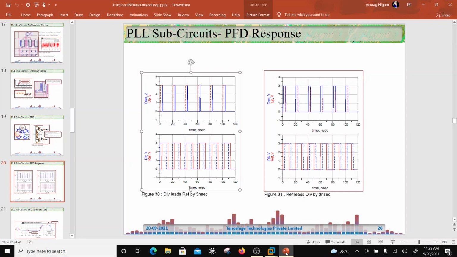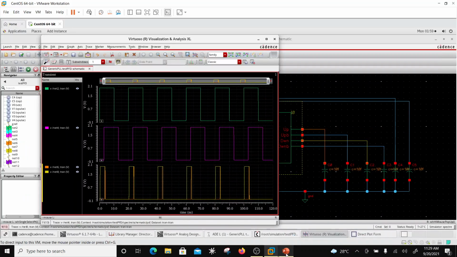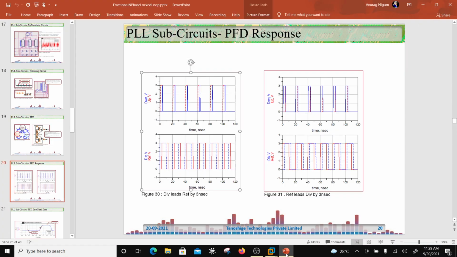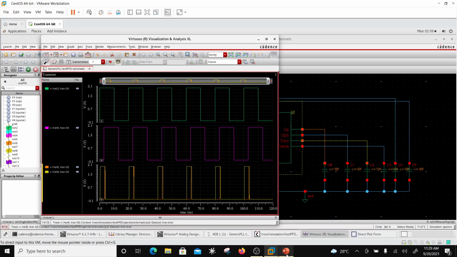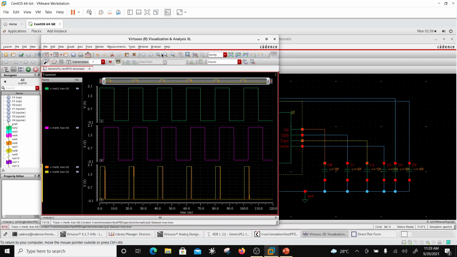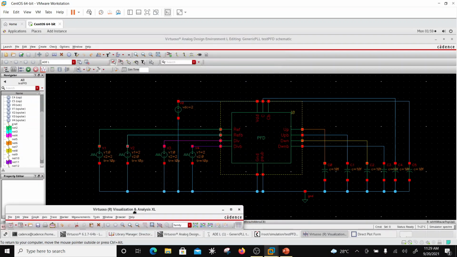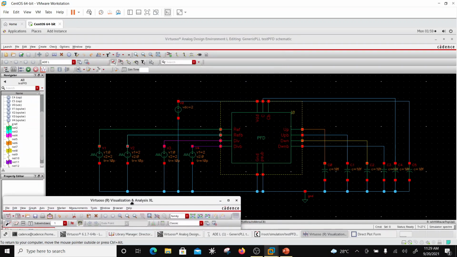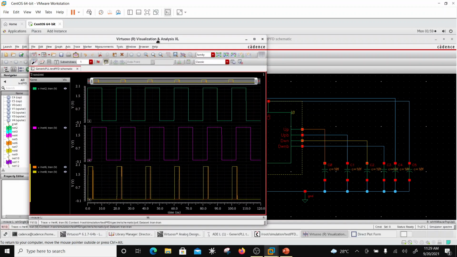So let's see over here. The darker one is the up. Okay, it's kind of reversed. Let's see, what did we do? We said that div, div is lagging, isn't it? Div is lagging.